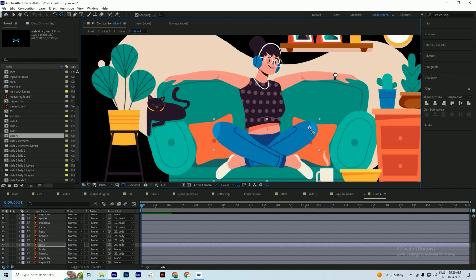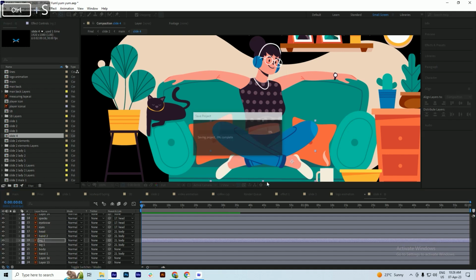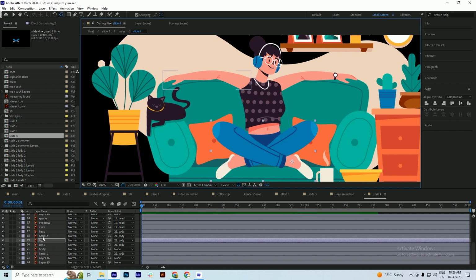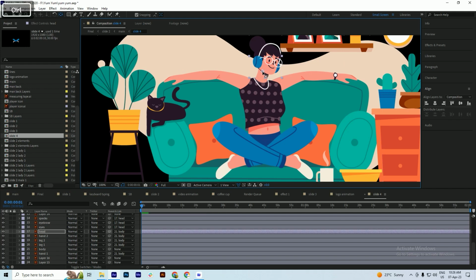So I'm going to rotate from here, or I guess here. This is leg 1, and leg 2 is here. Okay, and I have done it. Head anchor point should be here.